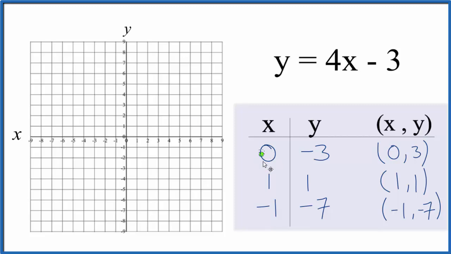Our first point is 0 for x, -3 for y. So 0 and then down to -3. Then we have 1, 1 right here. We could stop here, put a line through it and we'd have our graph, but it's good to do another point just to make sure you've got these correct.